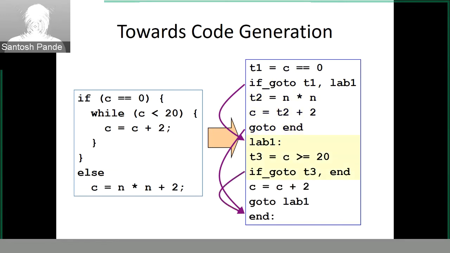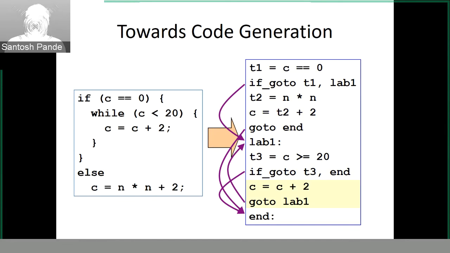And the code generator behind this would have made these decisions in terms of how to lay out the code and how to put these branches and how to wire them and so on to generate this type of intermediate representation. And the details of which, of course, we'll see in the next lecture, but you can trace the control flow here. That first, the if condition is checked. If it is true, go to the while loop in lab 1, continuously execute it. If the while condition is false, branch out to end. Otherwise, keep looping through lab 1.